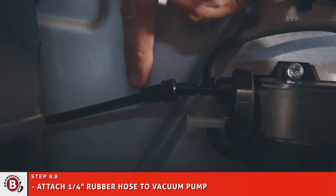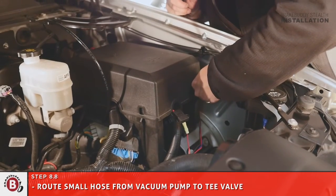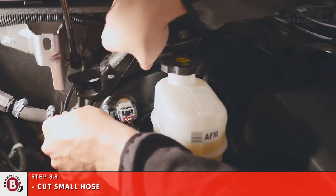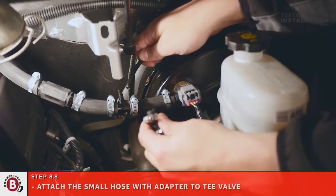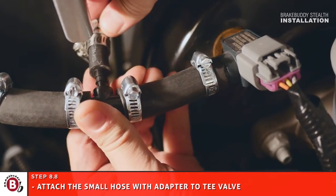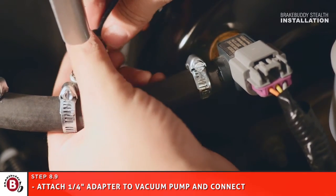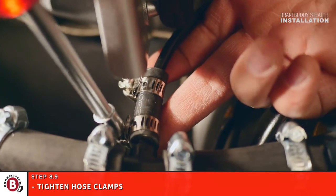Attach the 1/4 inch rubber hose to bottom of T-valve and insert vacuum line into 1/4 inch rubber hose and secure connection with the hose clamp. Route the small hose from the vacuum pump to the T-valve. Then cut the small hose. Attach the small hose with adapter to T-valve. Attach the 1/4-inch adapter to the vacuum pump and connect the vacuum line. Make sure to tighten all hose clamps around the vacuum line.